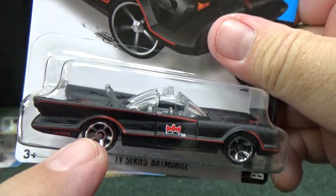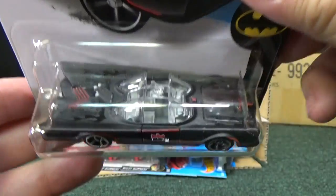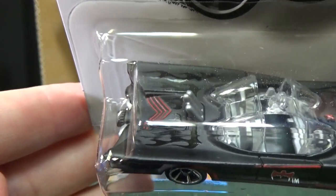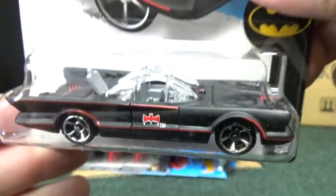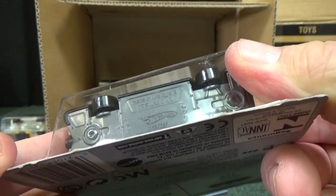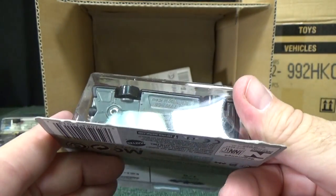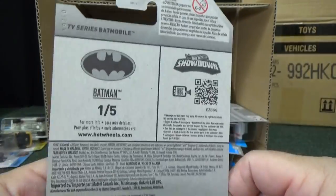There have been a lot of Batmobiles. Hey, they missed the red tampo on the edge there a little bit. It's got ghost flames in the paint — that's kind of neat. So this way you buy another Batmobile. I'm curious what it says on the base, because they keep changing the names — and on the base, no name at all, so just 'TV Series Batmobile.'